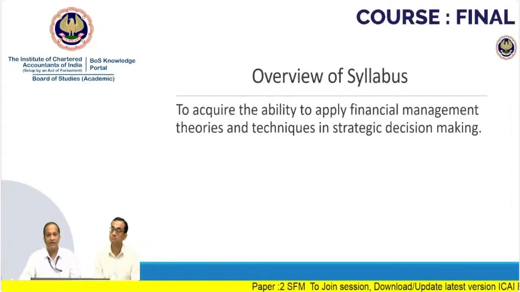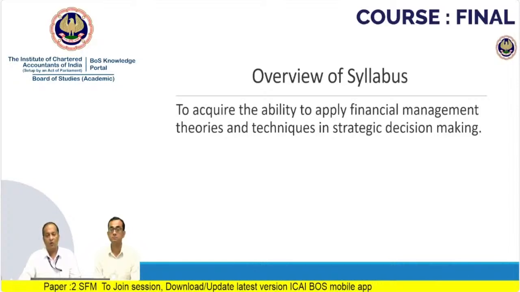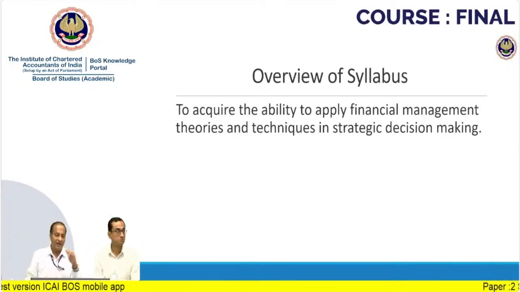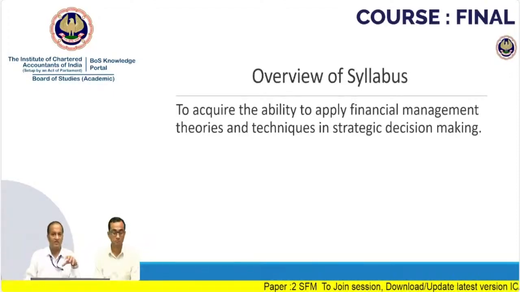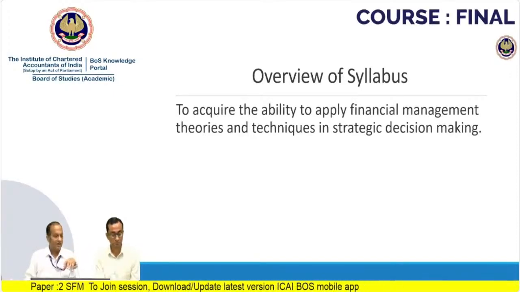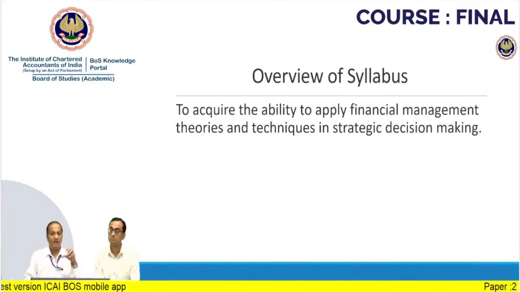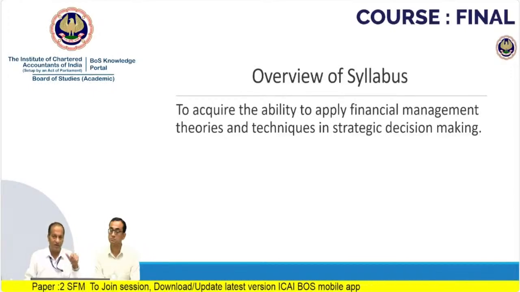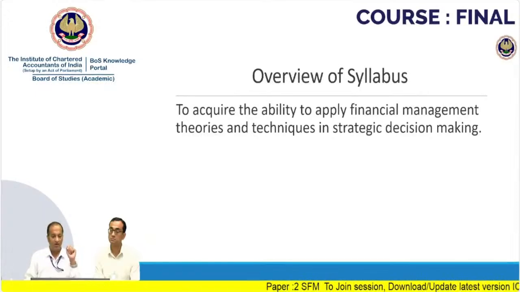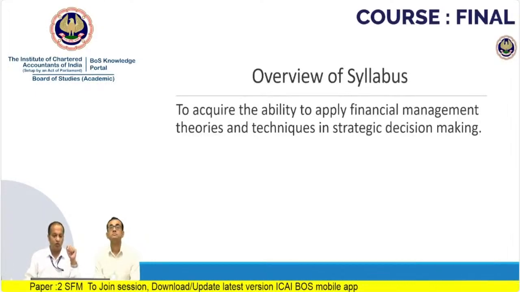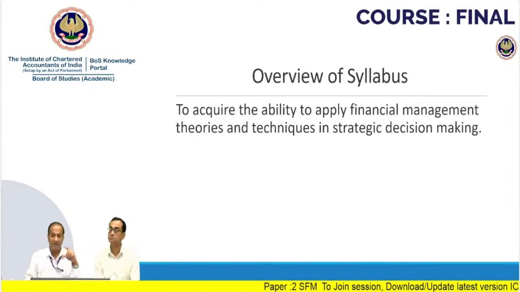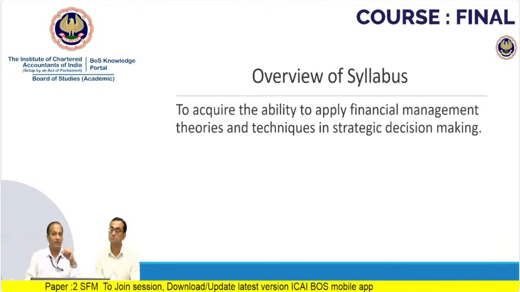Students, it is well advised to all students that whenever we take any examination, the basis of paper setting is basically the syllabus. Syllabus is the base of every paper. Now when we go for syllabus, first we see what is expected from the student. So this is the first overview of the syllabus, that is to acquire the ability to apply financial management theories and techniques in strategic decision making. As the name of the paper is Strategic Financial Management.